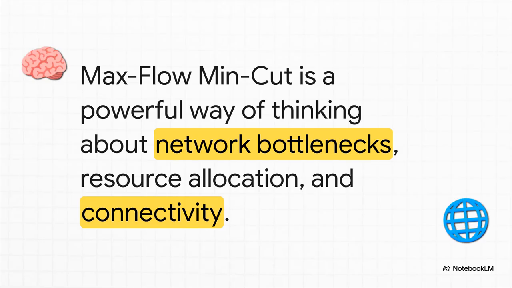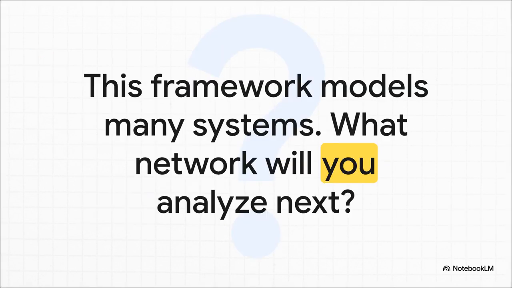And remember, this is way more than just some abstract topic for an exam. This framework is used to solve real-world problems all over the place. Optimizing supply chains, routing data on the internet, and even in fields you wouldn't expect, like computer vision and airline scheduling. By understanding this one core principle, that a network's maximum throughput is defined by its narrowest bottleneck, you've really gained a new and powerful lens for analyzing the complex systems all around us. So the next time you're stuck in traffic or waiting for a big file to download, you can think about the network, the flow, and the cut. What network will you analyze next?